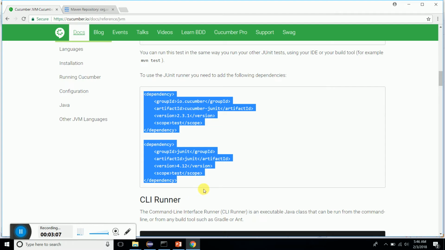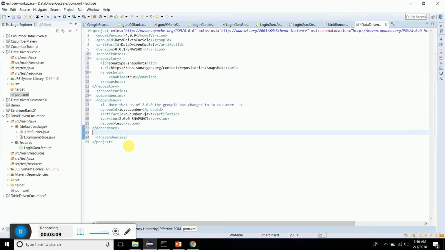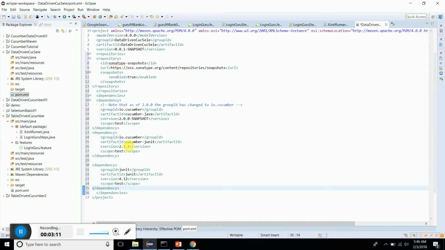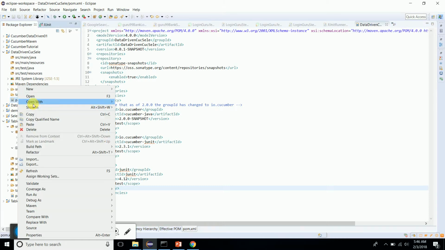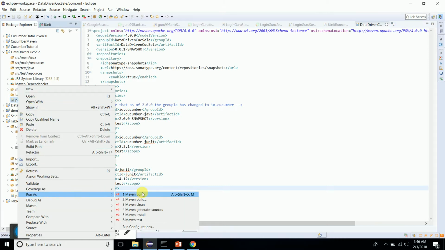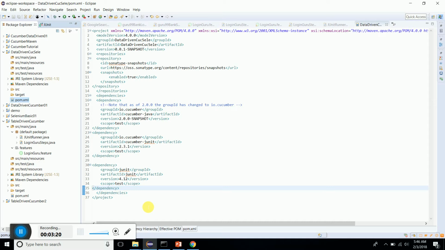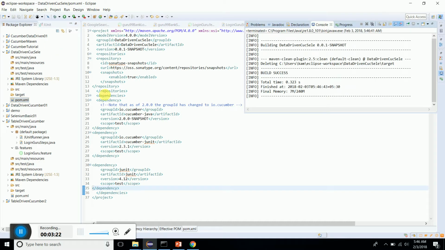Just add them to your pom.xml. Right, so everything is fine. Let's just do a Maven clean. It is successful.